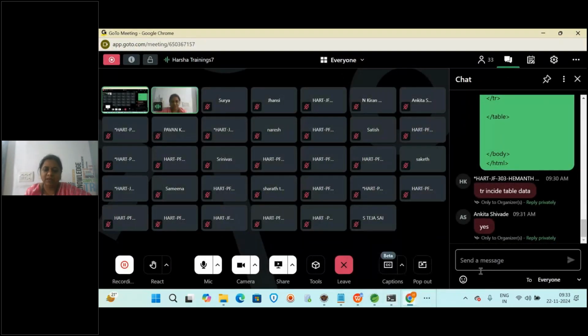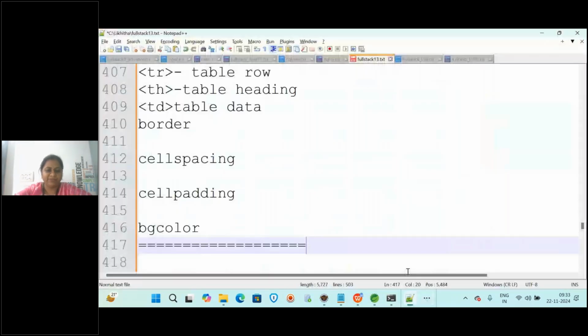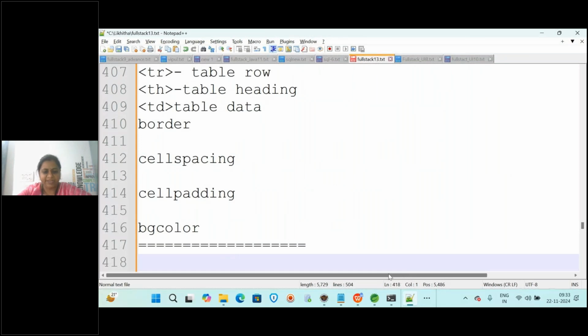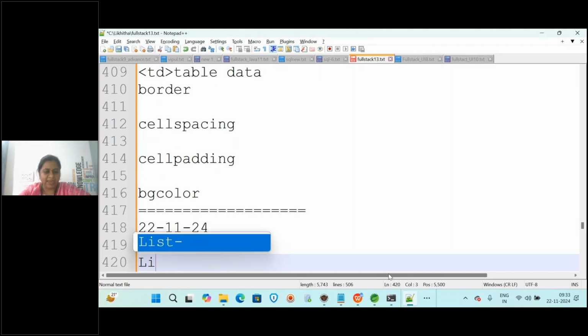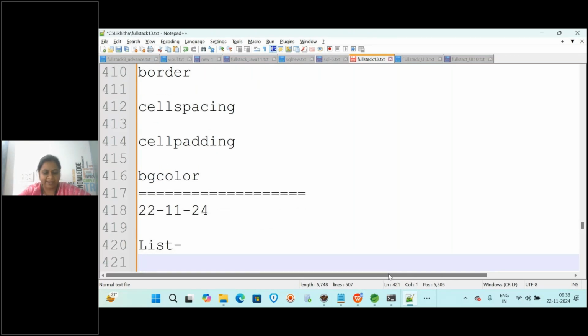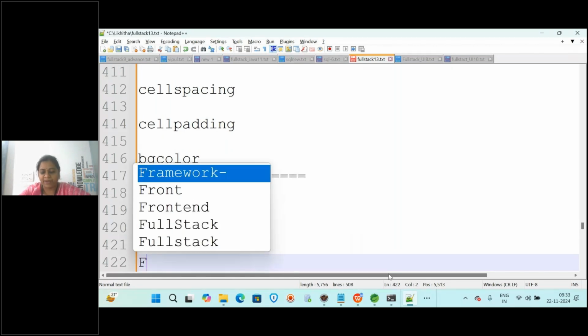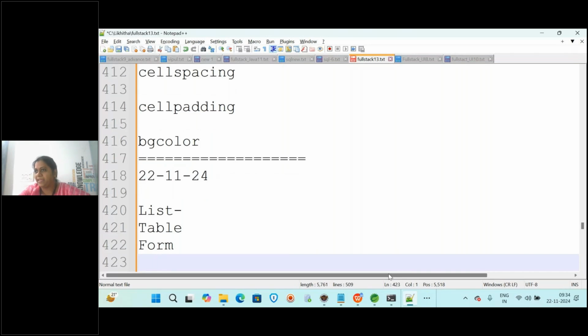So now in the application tags, whatever we have learned in the application form, we have seen different tags: ordered list and unordered list and list tags. In the application tags we have list tags, and also we have seen the table tag. And we can also see now the form tags, how to create the application form. So we can create one form, like how we are going to see the text boxes, radio buttons. Like this you can see the forms, right?